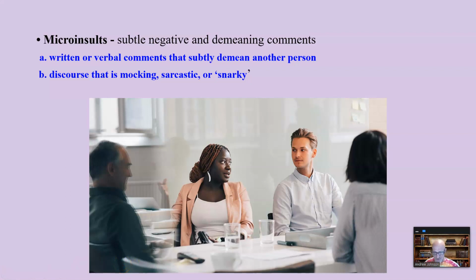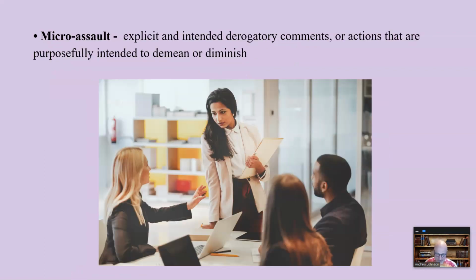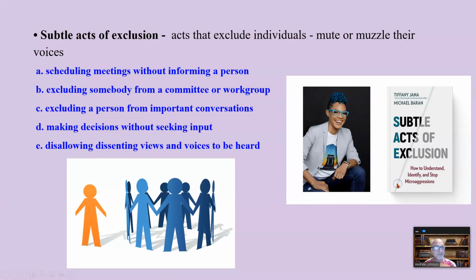Microinsults are the subtle negative and demeaning comments that are made. In terms of academic discourse, these are the written or verbal comments that subtly demean another person. They include discourse that's mocking or sarcastic or snarky. Microassaults are the explicit and intended derogatory comments or the actions that are purposefully intended to demean or diminish other faculty members or other workers.